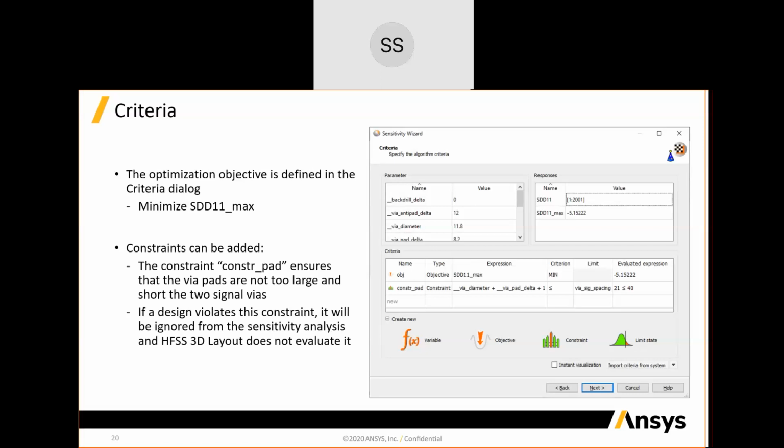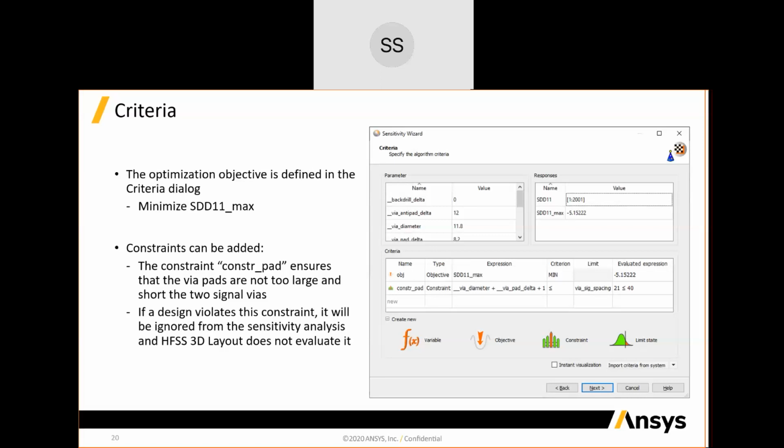The other aspect that we can define here is we can add constraints. And here I have a physical constraint that says that my via diameter and the pad size on top of it should always be smaller than the spacing between the signal vias.